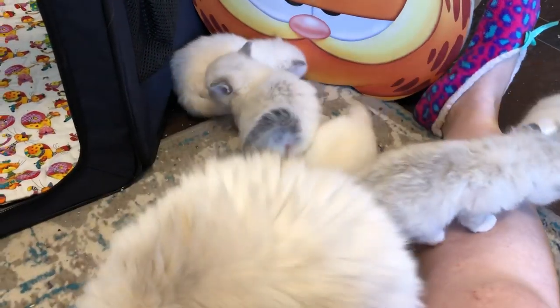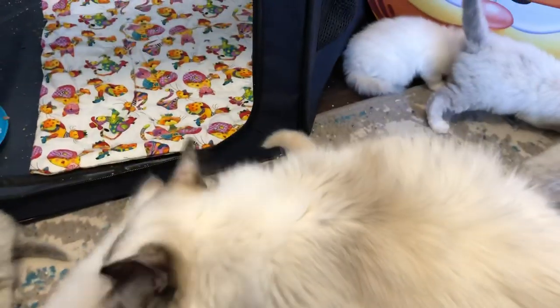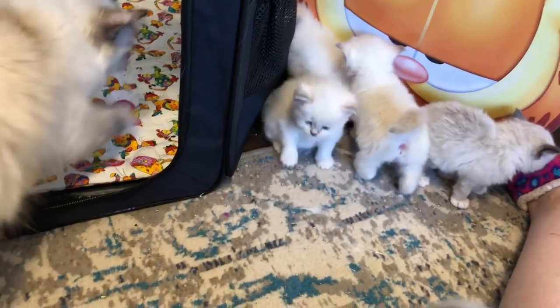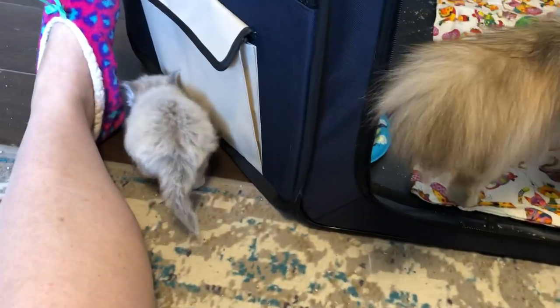Here are the babies this morning — they are four and a half weeks old. I'm sorry you're going to see the mess in the kitten room because they were having such a screaming Mimi fit for me to pay attention to them. They are out in the playpen. Several times a day I come in and sit on the floor and let them come out and play, and they all want to go explore.